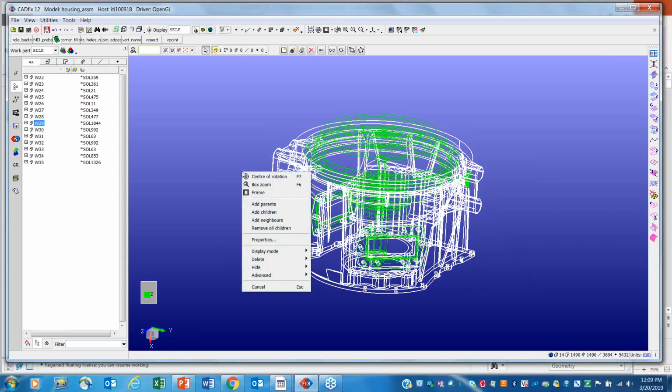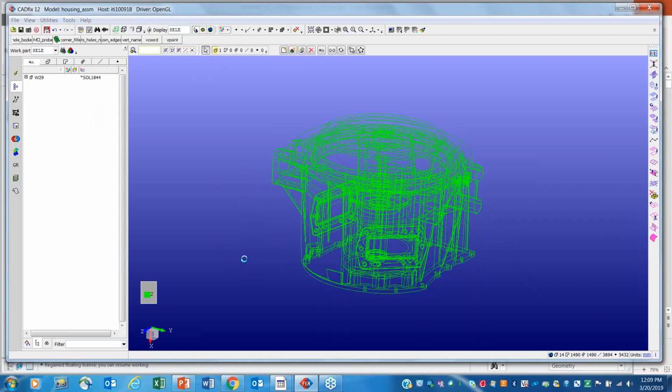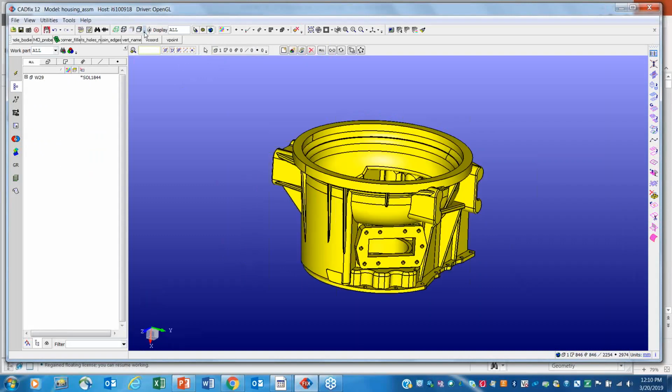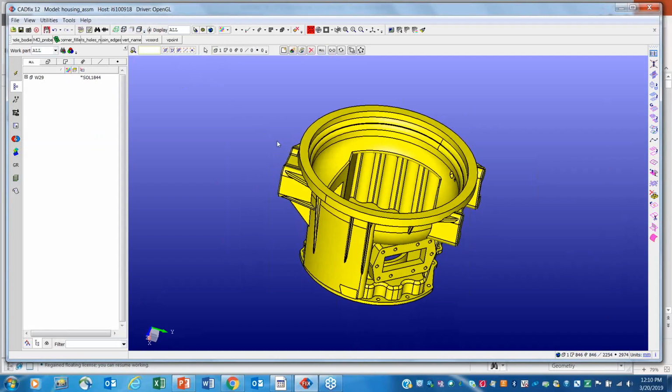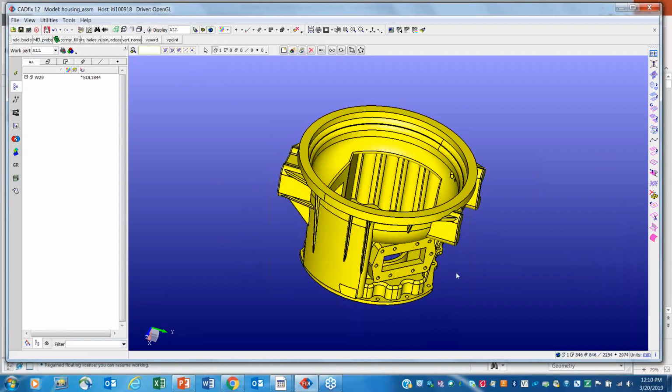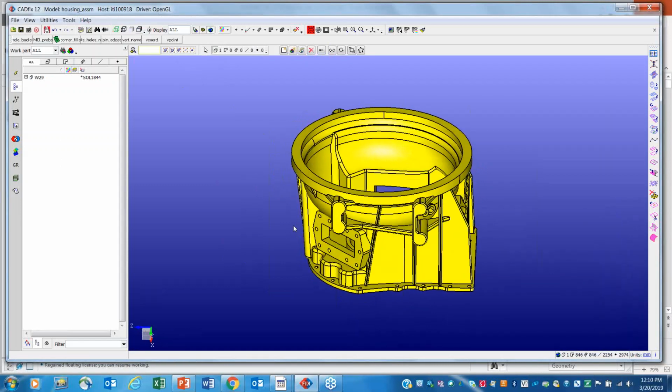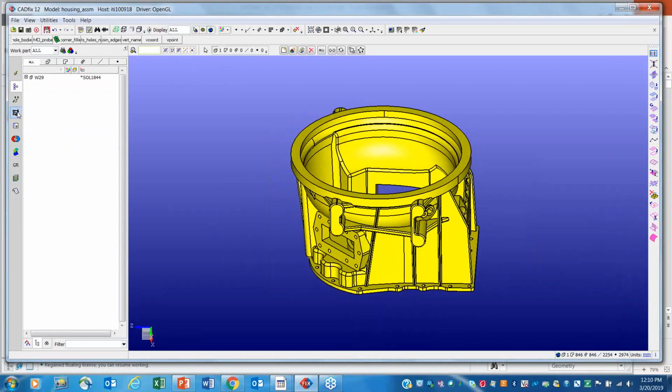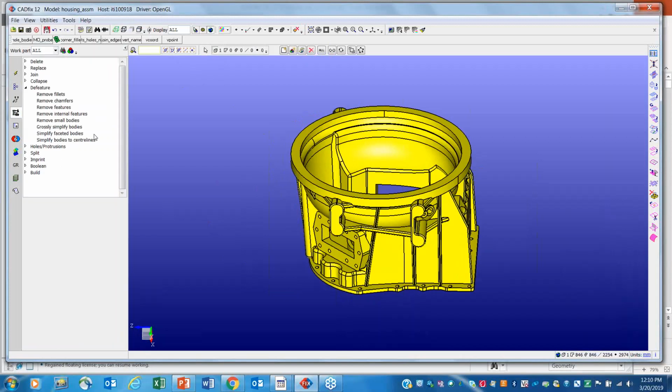So I'm going to pick it, and then we have the ability essentially to delete everything that I haven't selected. So I've taken this assembly that it started as, gotten rid of the assembly structure and taken it down to that single body. So now we'll look at some more part-based simplification and defeaturing operations that we can do.